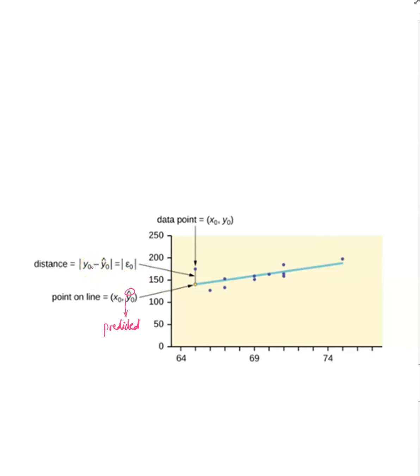Sometimes the point appears above the line, sometimes the point appears below the line. So if you took the distance, sometimes you'll get a positive distance, sometimes you get a negative distance. But we want the distance to be always positive. That is the reason why we take the absolute value, okay? And we also square it, and so it's called the sum of the squared errors.